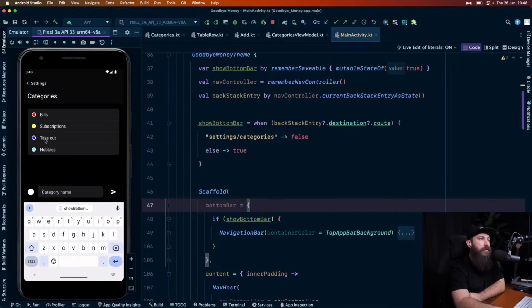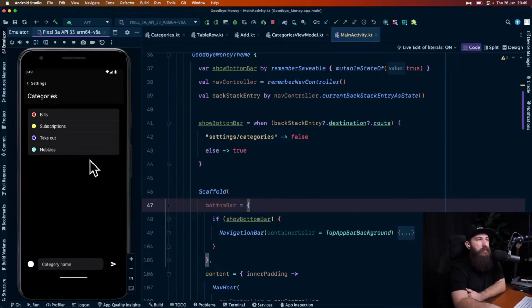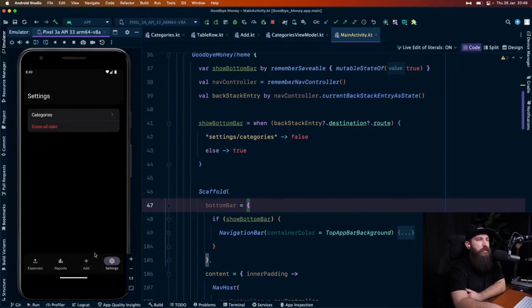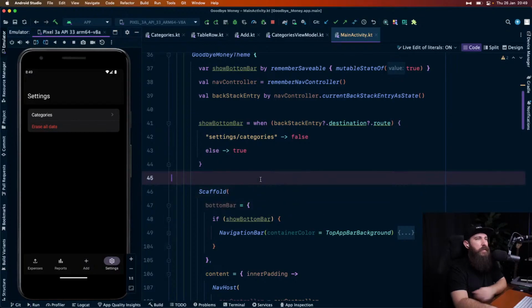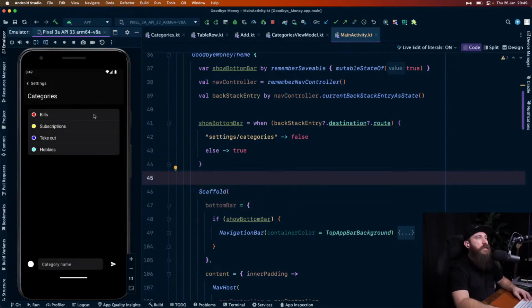So now we have more space for the categories lists than before, right? Because we had the bottom bar and then we had the category creation bar at the bottom. So we could see like 4 categories at most. But now we got more real estate, and it's always good, right? Clicking back, there we go. We can still see the bottom bar. Sweet. Okay, let's look into swipe actions.